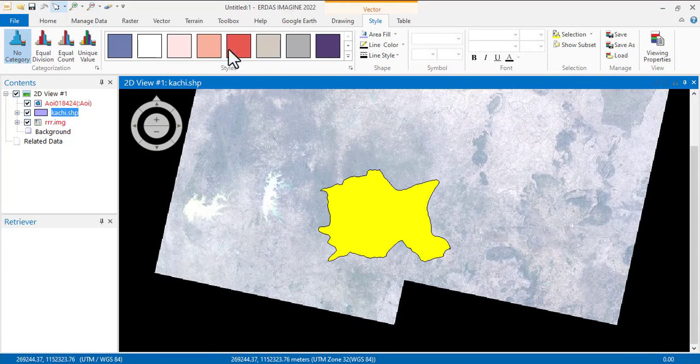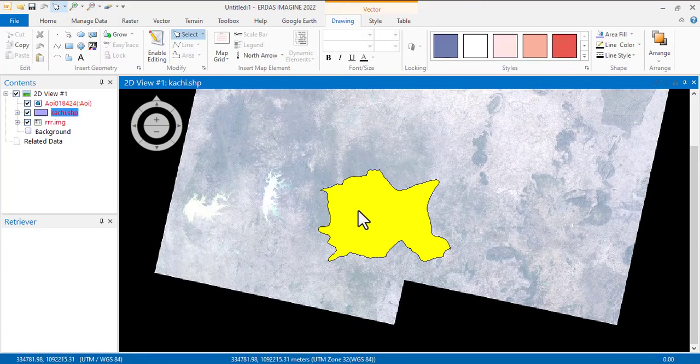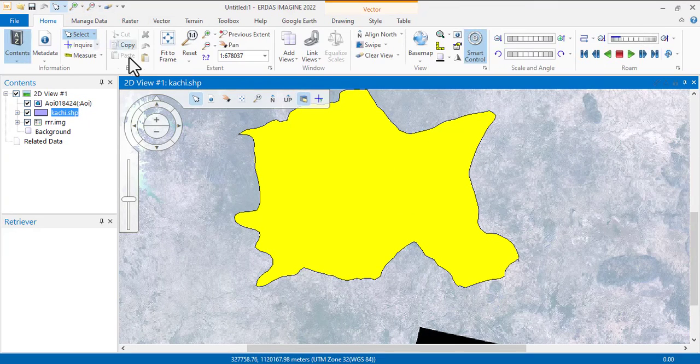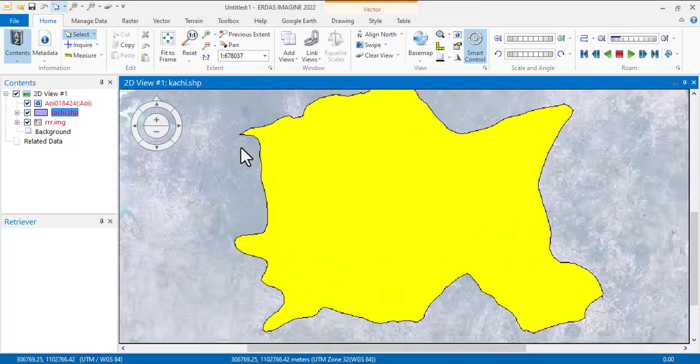Now once you bring it in, you select it and click on it like this until it turns yellow. Once it's yellow, you come back home and then you click on this, and you click on this. You see this? You click on it.